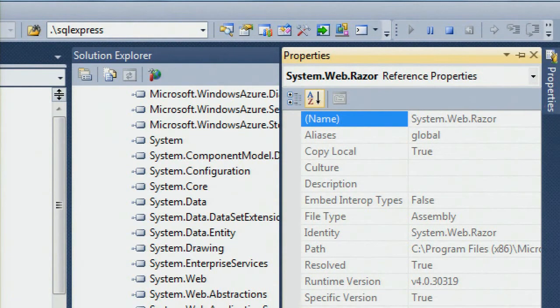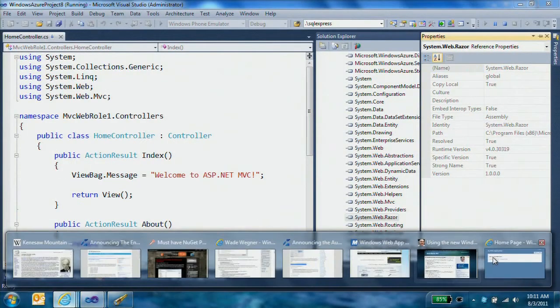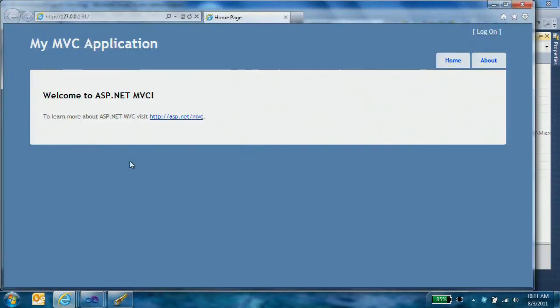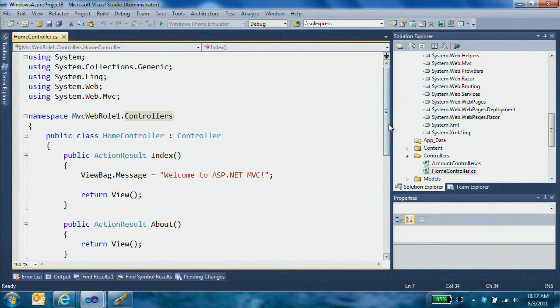This is exactly like the MVC2 template, in fact. That's why you wanted to use that template instead of just creating a new MVC2 project by yourself, because the template included all the references that you need and set them to copy local. The MVC3 one does the same. It's even more valuable because MVC3 has more DLLs, and they're not always explicitly referenced. So that was always kind of hard, and it's a lot easier to do it now. Now, a couple of things to point out.